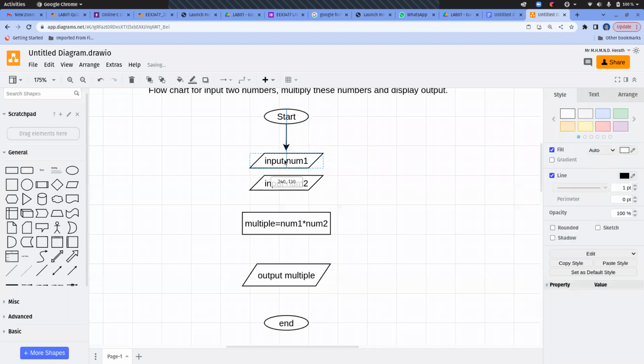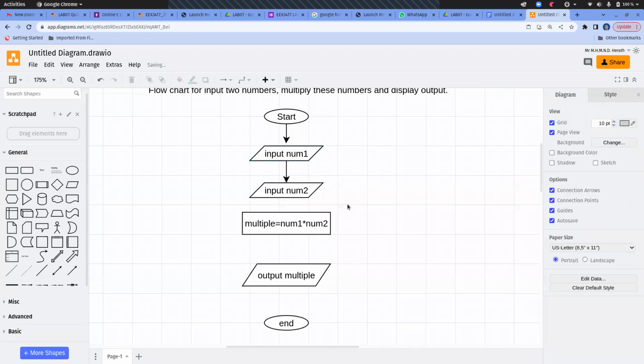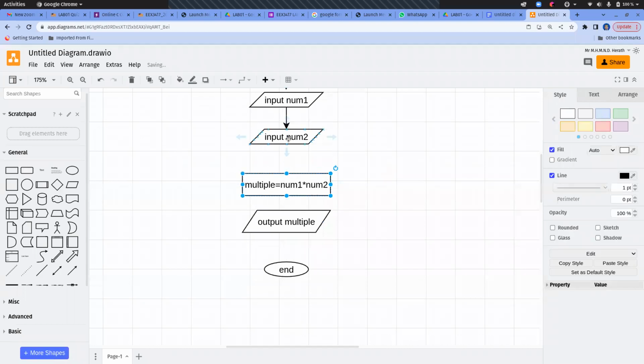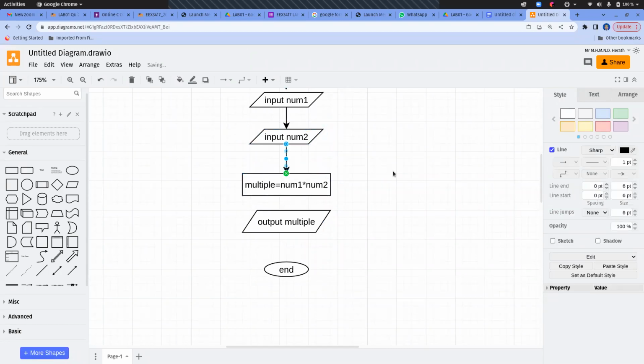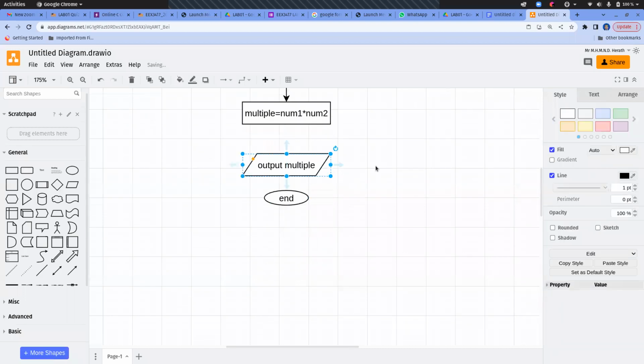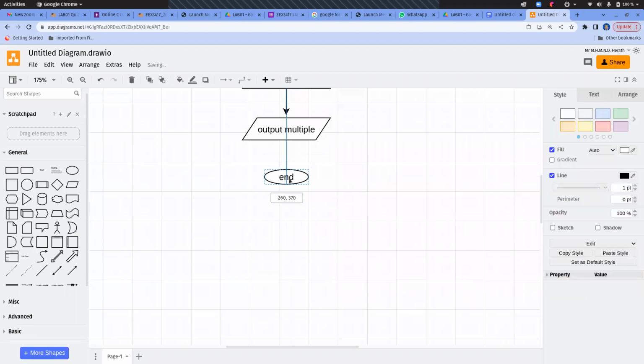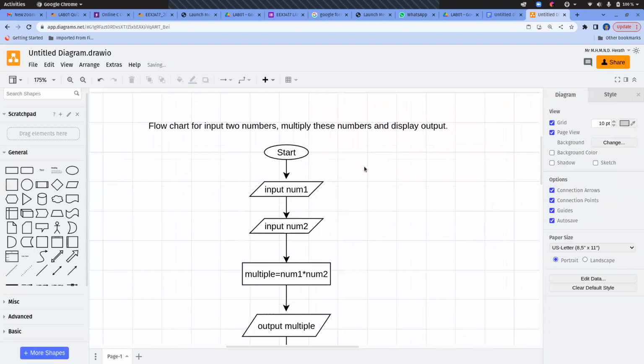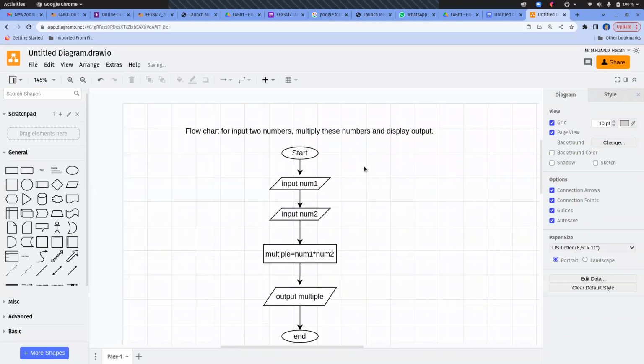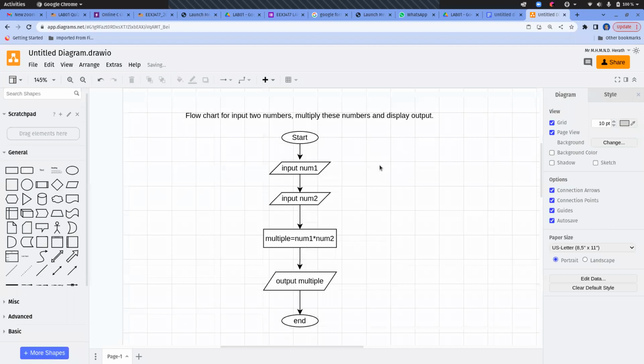Then from the start to the end. Like this, okay.